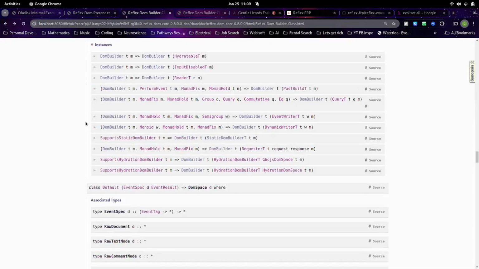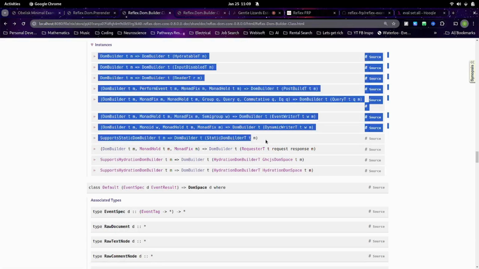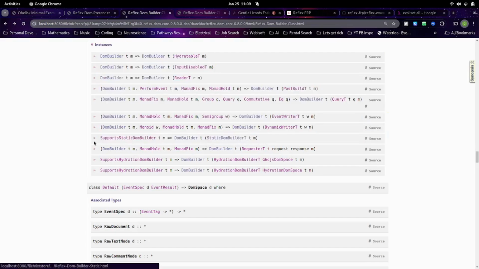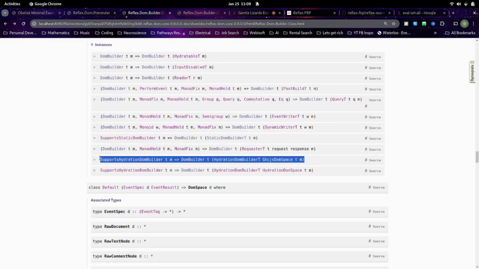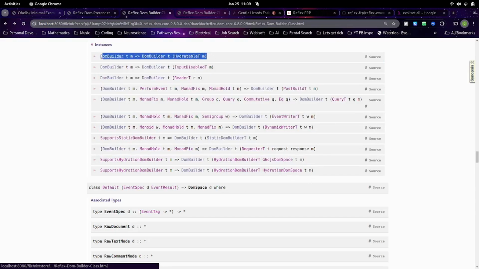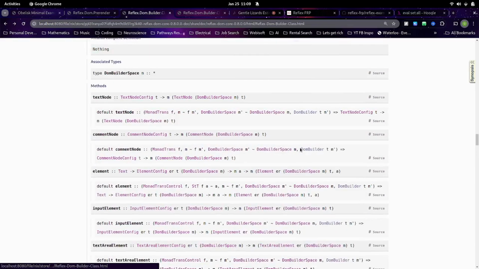We could build just raw HTML with Reflex, and so one thing we could do is use static DOM builder T. But in our case, we want to use the GHC.js DOM space.